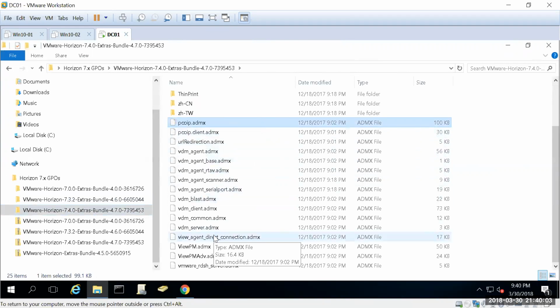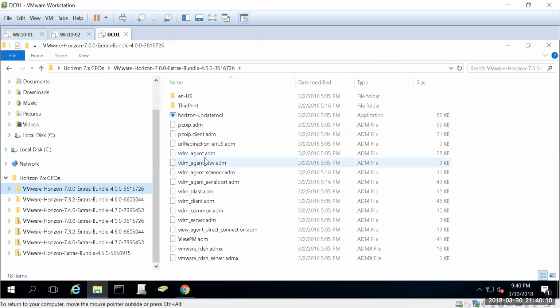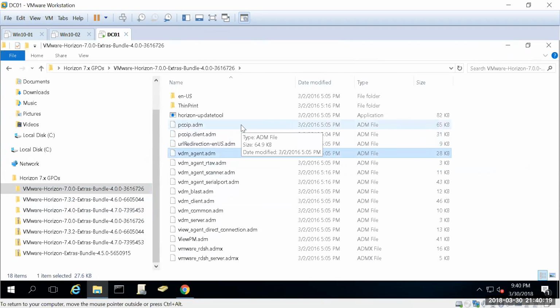And then when you create a GPO, you'll be able to see the policy drop down and the selection out there. But if you're looking at the ADM, then when you go ahead into creating a GPO, you need to actually import these ADM files after you create the GPO while editing the GPO itself. I can actually show you how both of them work.